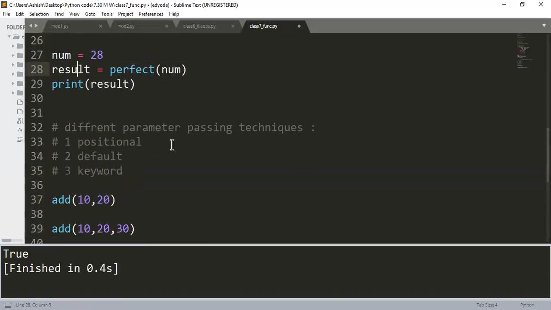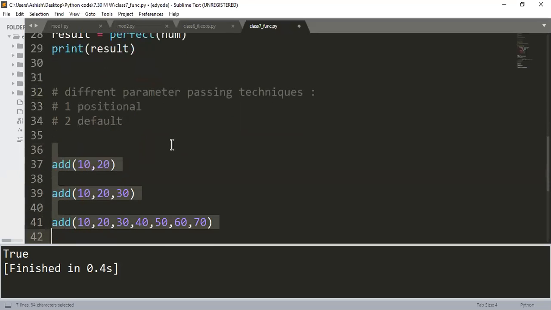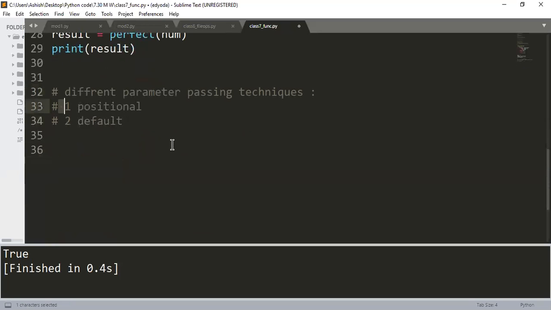So till now, in whatever methods we have discussed, I need to provide a fixed number of parameters. In default, if my function call takes three parameters, my function definition should also have three parameters. In default, I can initialize a particular parameter to a default value. In case of keywords, I can specify the exact keywords. We'll come back to keywords again. So positional and default are clear, right? Let's revise, starting from positional.